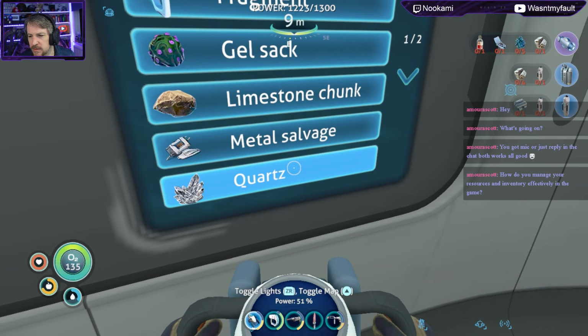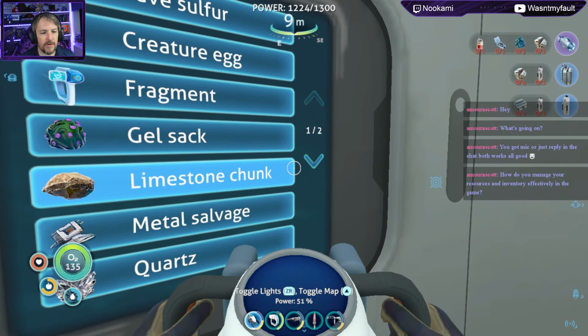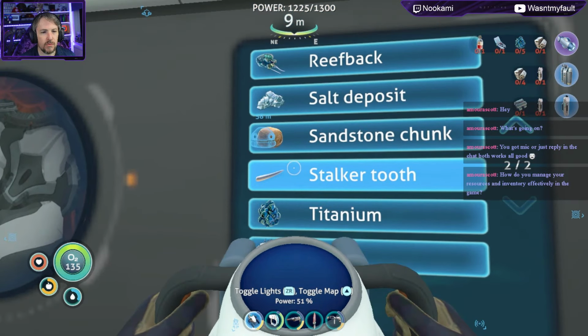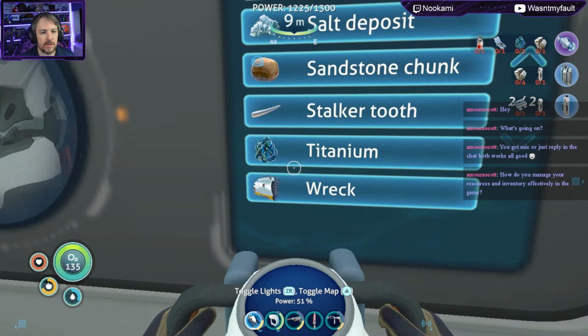How do you manage the resource inventory effectively in the game? I'm not very good at that. People tell me off for it all the time because I'm not very good. Ooh, let's see if I can find more wax.